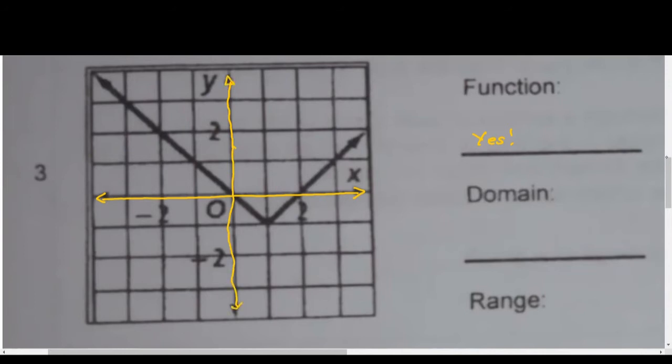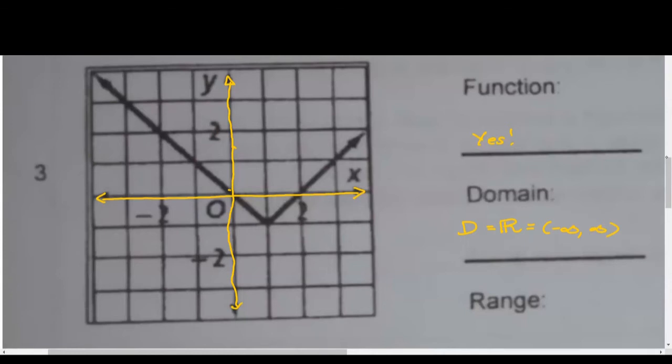So, for the domain, same. Set of x coordinates ng mga points na makikita ninyo doon sa graph. So, tingnan nyo lang. Ito yung graph ninyo. So, what is the domain here? If you check, the domain is the set of all real numbers. So, in interval notation, you have negative infinity to positive infinity. What about the range?